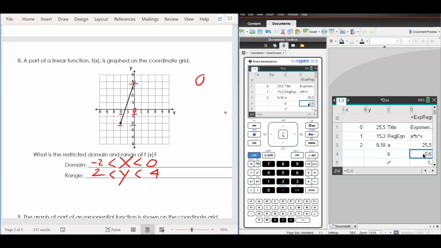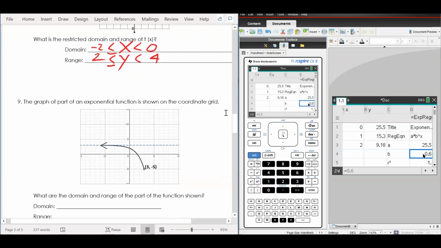Okay, we're not done. We have to remember, open is not underlined, shaded in is underlined. So when we go left to right, the left is shaded in, so that should be underlined. Then on the right, it is open, so I'm going to leave that not underlined. For the Y, the bottom is shaded in, so underline it. The top is open, do not underline it. Okay.